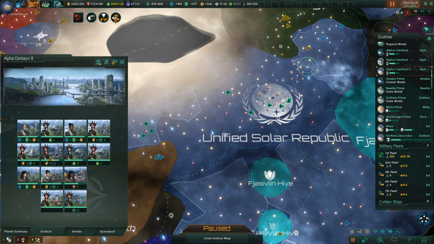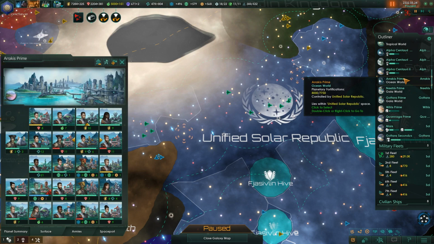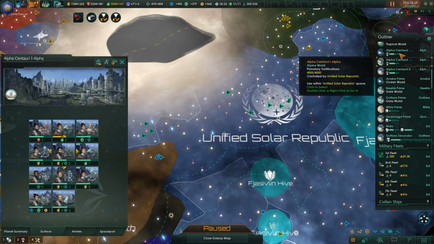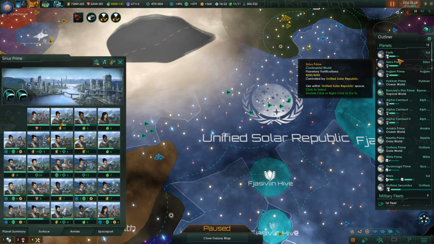Incoming transmission. Is that so? What do we have? It's not a lot of energy credits, but you know what? I want to trade with people so people like me. So I will go ahead and let that happen.